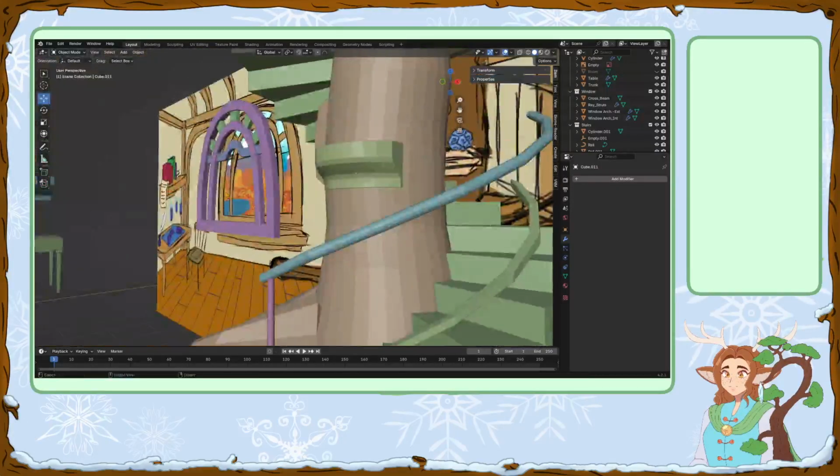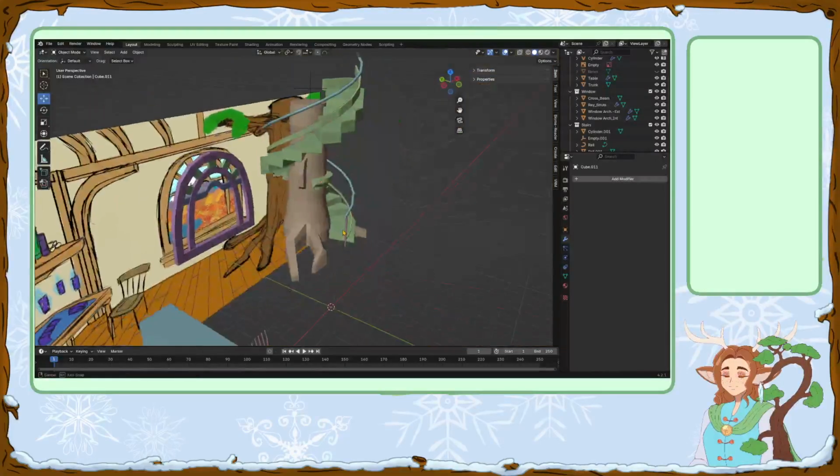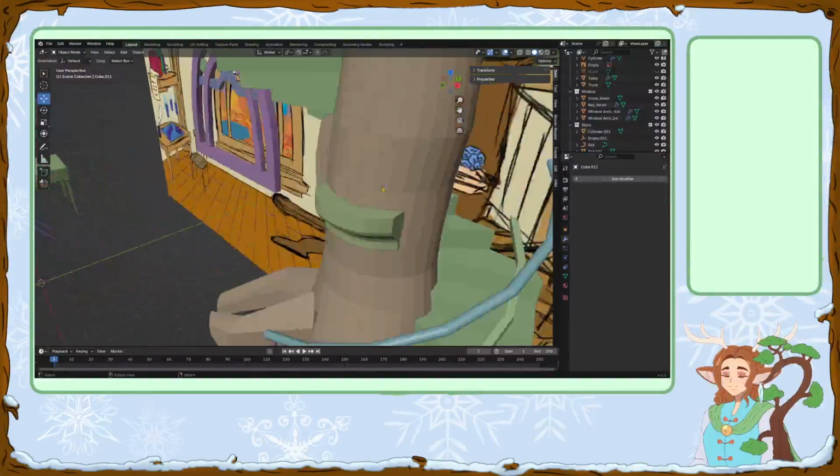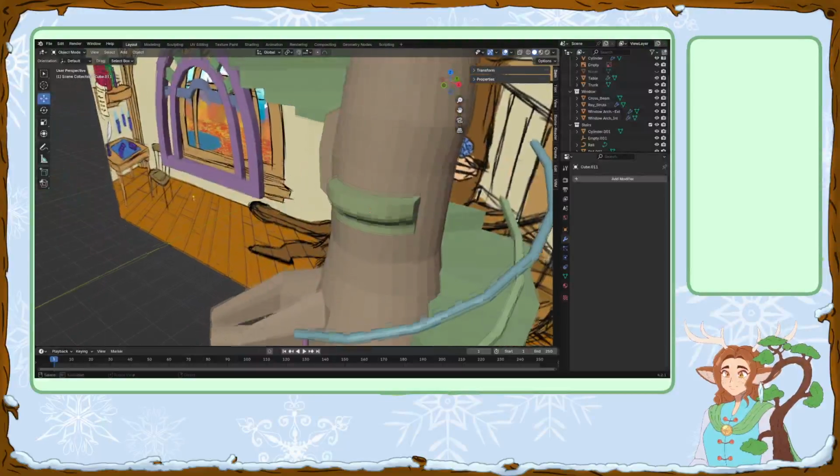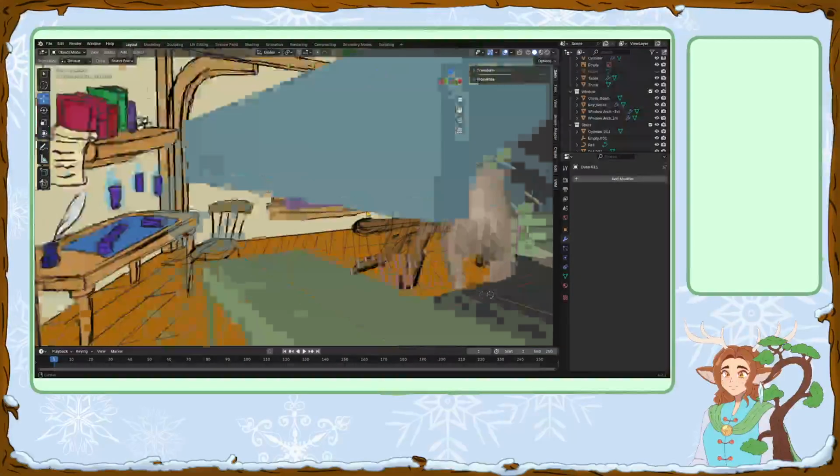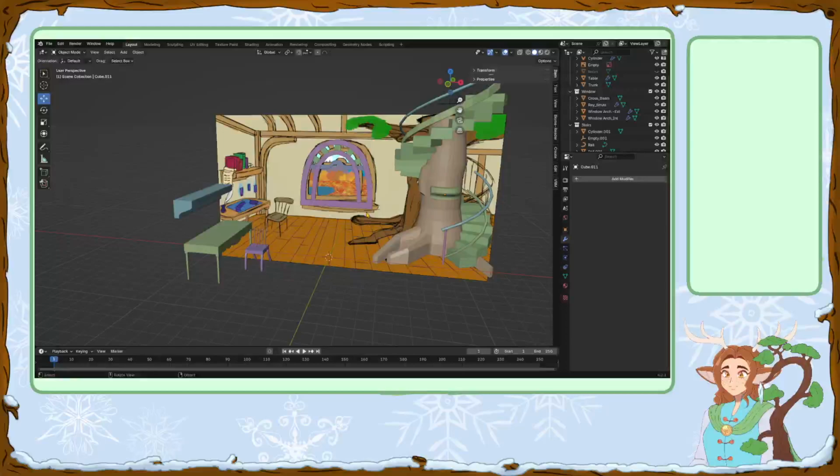Okay. That's a pretty good shelf right there. Will be enough to hold everything though, that's the question. Well, we'll have to see. So that's a lot of the basic structure down.